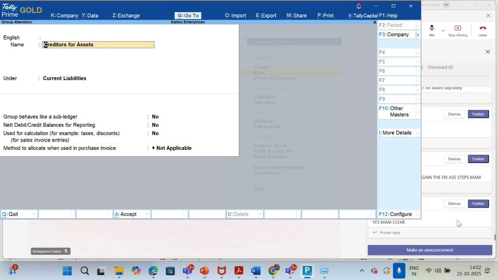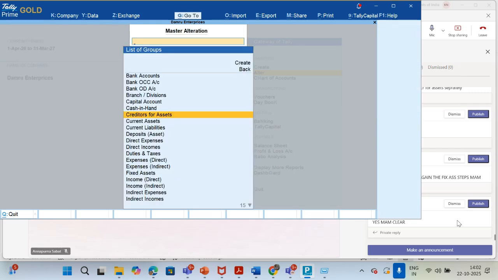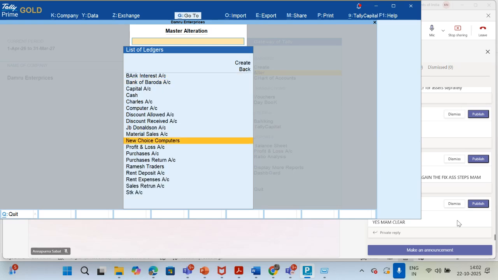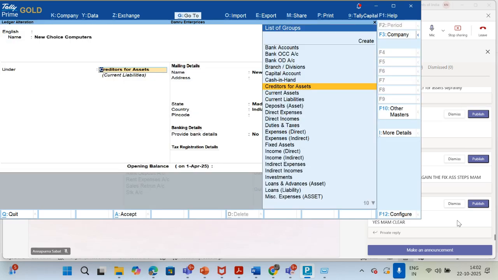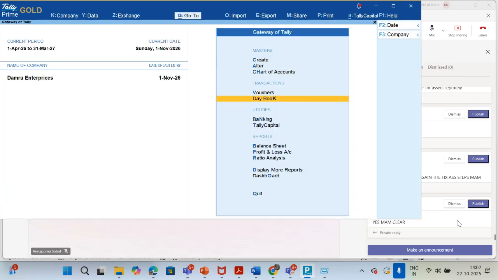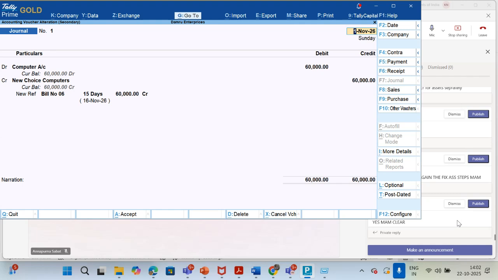So you have to create it under the main group, that is current liability. Then I created a ledger, that is New Choice Computers, under creditor for assets. Then I passed the entry in the JV. See, here is the JV. Then I passed the entry, computer account to New Choice Computers, with a new reference.